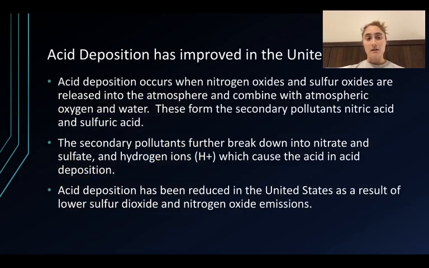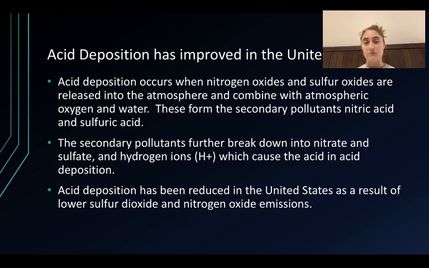Okay, so next concept is acid deposition. Now, we've already talked about acid deposition a couple times. So acid deposition is acid rain, right? Now, acid rain, we said, is a result of nitrogen oxides and sulfur oxides being released into the atmosphere, the emissions of nitrogen oxides and sulfur dioxide. And again, those are things that come as a result of combustion of fossil fuels and things like that.